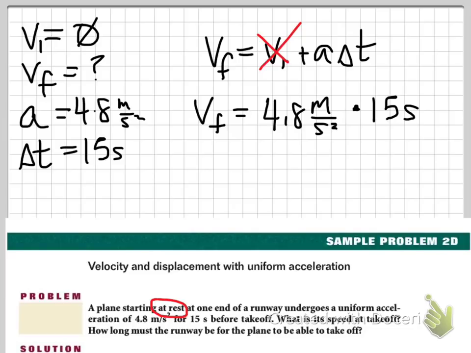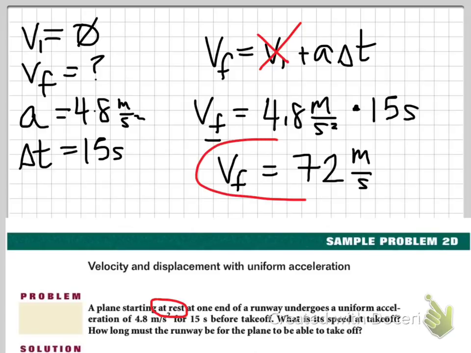Let's not forget to do our dimensional analysis, shall we? Meters per second squared times seconds would give us meters seconds over seconds squared, which would give us meters per second. That's convenient since we're looking for velocity. Okay, raw answer is 72 meters per second, even, and that's already got 2 sig figs, which is the maximum we can have. So our answer for this part of the question would just be 72 meters per second. That's the velocity of the plane at takeoff.